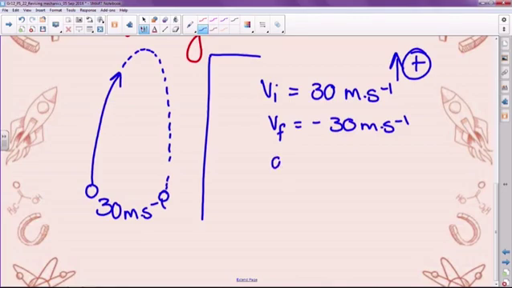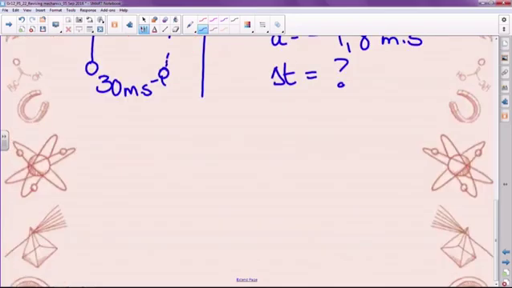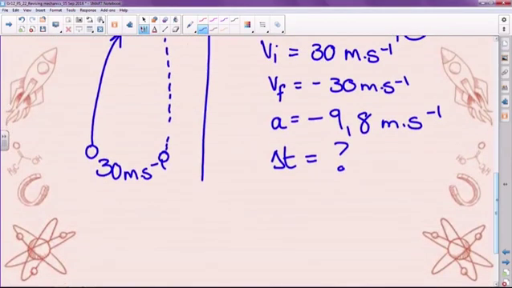But here's the next trick, and this is why they asked you the first question. What is the acceleration? Well, it's gravity. Gravity always acts down. So it's 9,8 meters per second, okay? And what I want is time. Now I look at that and I go, well, actually, I've got quite a bit of stuff. So from here, I can put this straight into this equation of the equations of motion. This is why having an information sheet is so important, because I can put it straight into here.